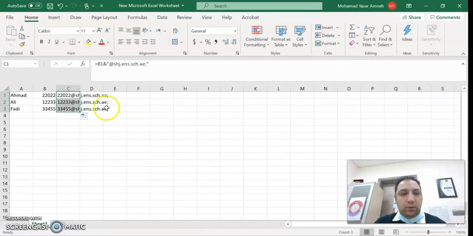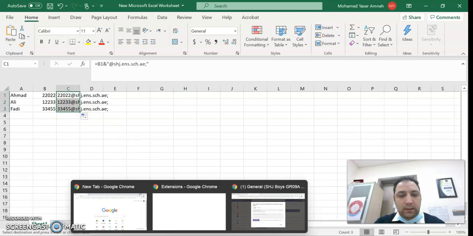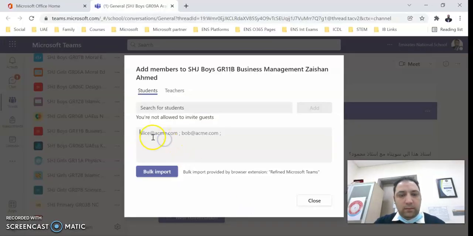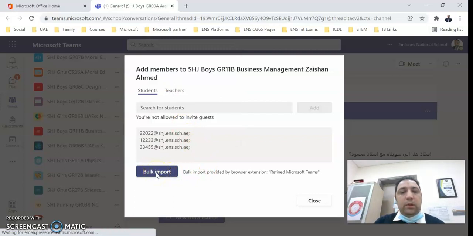So I have to copy these emails, select them, copy, and paste them here, then bulk import, and it will add them in bulk.